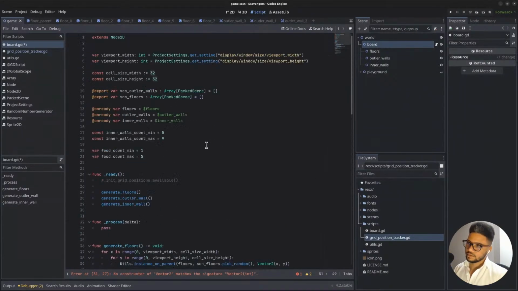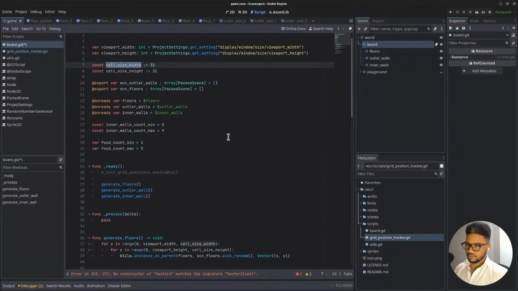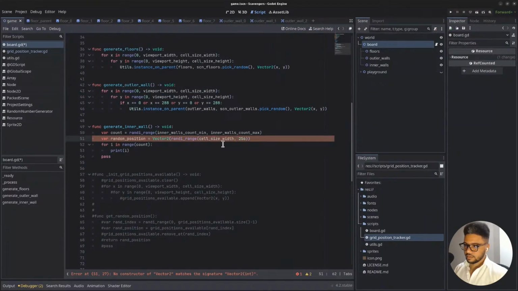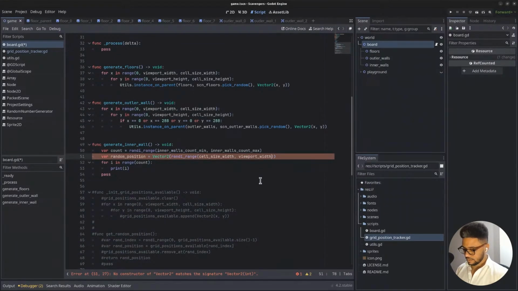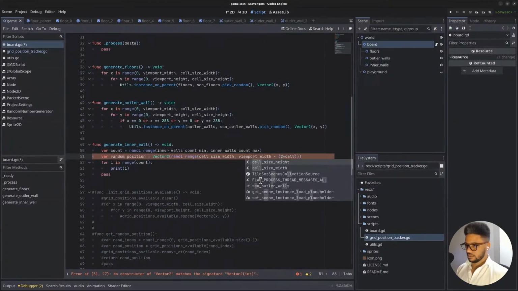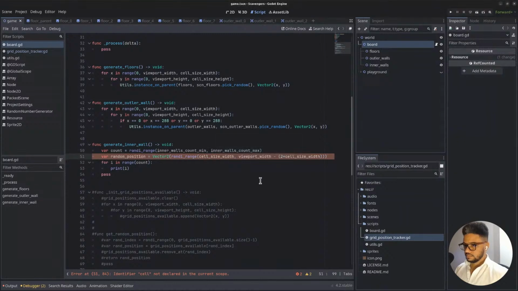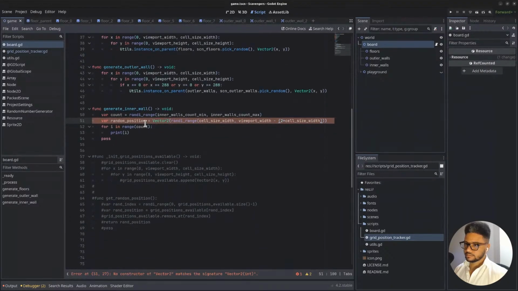So instead of saying this, we'll say cell size width, viewport width minus, times cell size width. That is only for X. Let's call this random X, because this line of code is getting too long.